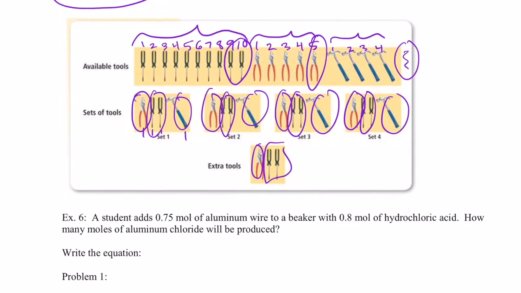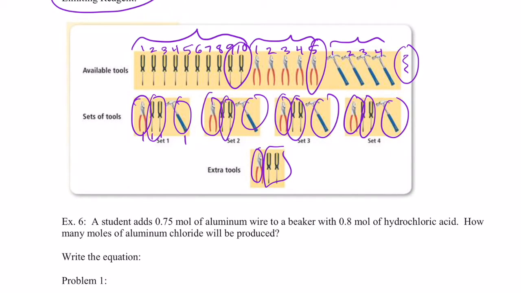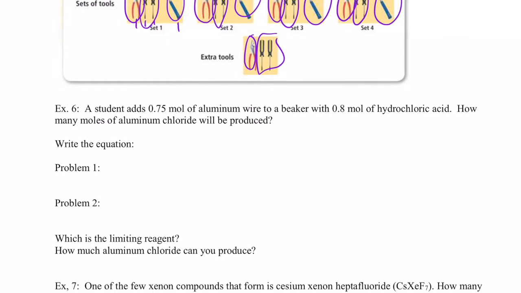So the same thing happens in chemistry. We might have a chemical reaction where we need 2 reactants. And maybe one of those reactants we have in abundance. And the other reactant might limit us to the amount of product that we can create. That's the concept of limiting reagent. Sometimes it's called limiting reactant. So let me give you a chemical example now.